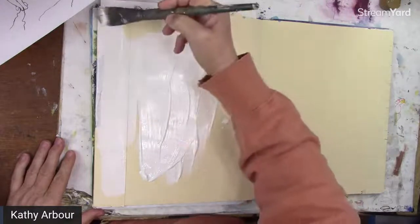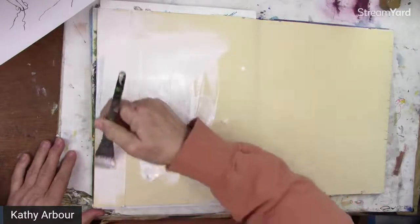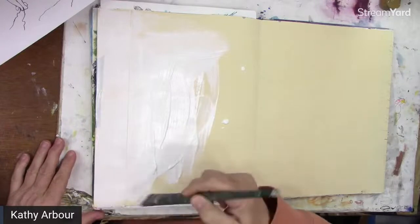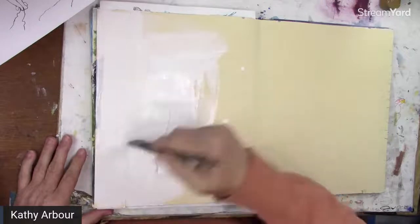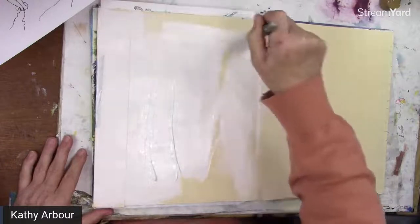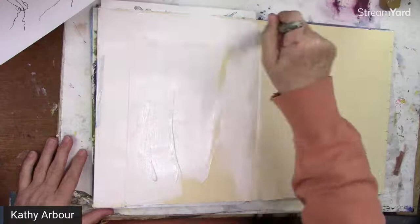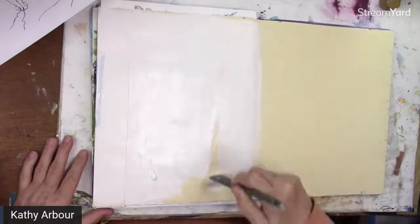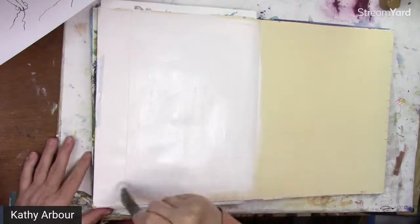The file folders are great because they're strong. They don't wrinkle, they don't buckle. They'll take a lot of wet medium. And they're not precious, especially if they're old file folders where you've used them for something else, maybe paperwork or whatever, and you were going to throw them out. Well, why not use them?